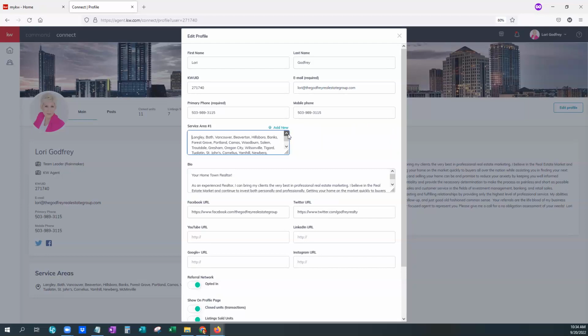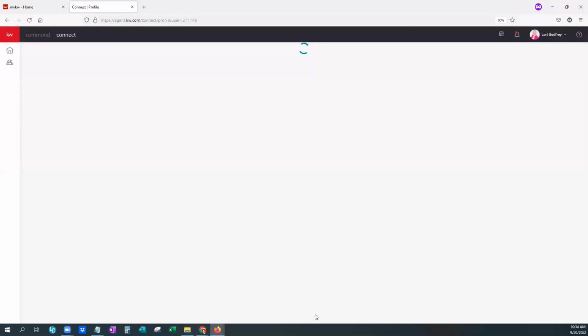But I just wanted to make sure you knew that you can have as many service areas as you would like. And so here, just again, because we were doing demo purposes, I'm going to delete the cities that we just entered. It's just as easy as highlighting them and deleting them. This is all just a text field. It makes it pretty easy. And just come down and hit Save Changes again.